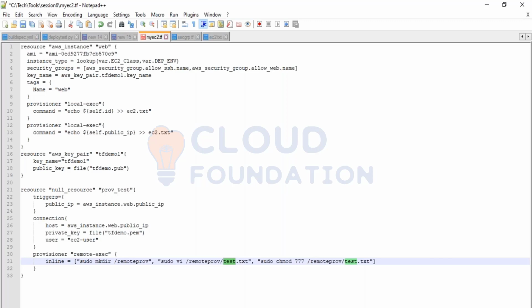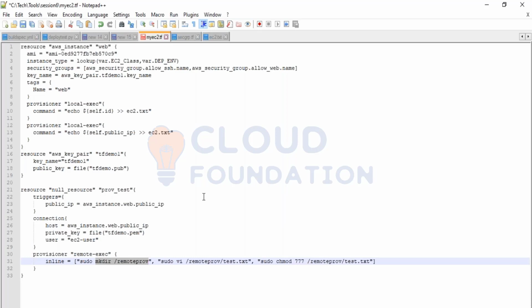Does it work, or is it not part of null resource? I think it should work. So what will happen is as soon as the IP is created, it is going to create mkdir. Okay, this will fail because the mkdir is part of this one. When the first command executes, there is a mkdir. When the second command executes, again it will try to do a mkdir, and it will fail saying that the directory already exists.